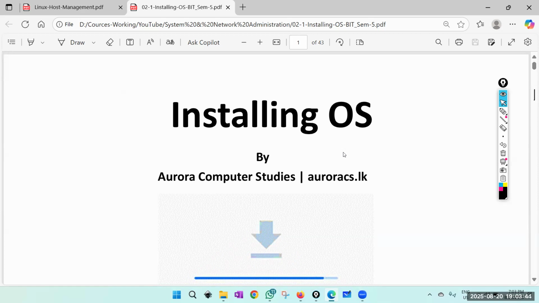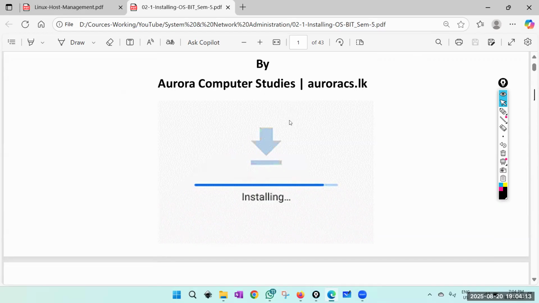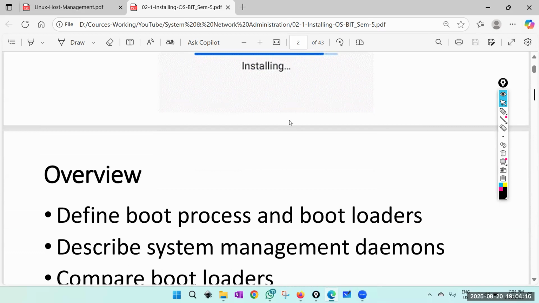Right, so I explained how to install Linux or Ubuntu in a virtual machine also. I updated your note, adding a little more details about installing the OS. Therefore, I'll take about half an hour to rush through our note again, to make it easier for you to understand, and then move on to the Linux host management activities.